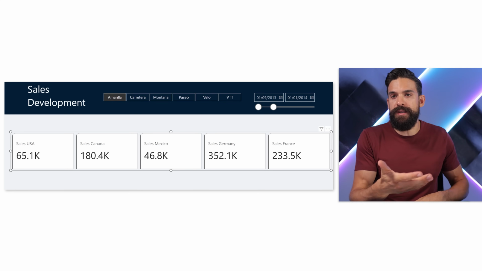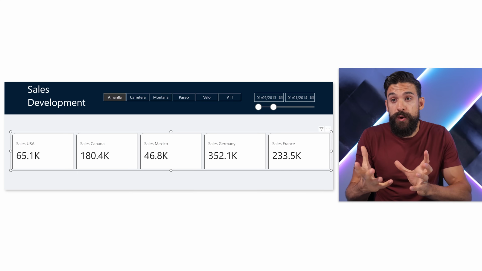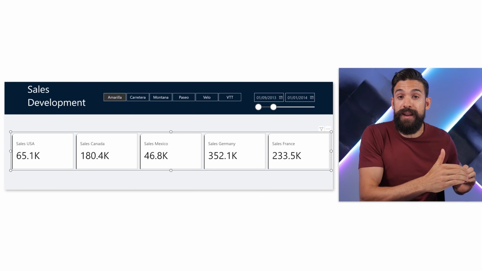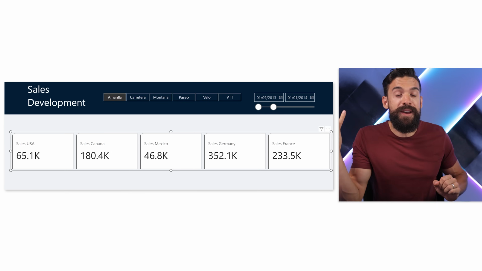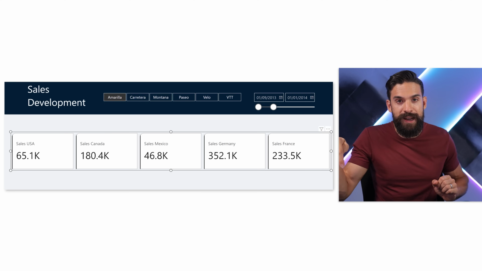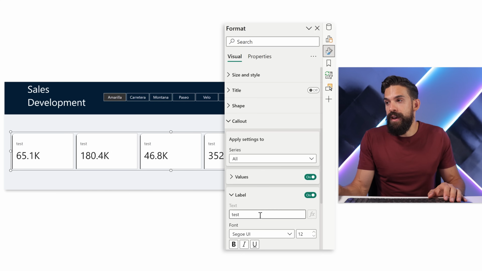At the moment, it just shows sales followed by the country name. Now, what would be nice is if we use that label to show the percentage growth rate from the previous month, which later on needs to correspond to the arrow up or down. To do that, we can enter text, but this would be static, as you can see. Also, we have to pay attention because when I type in here "test", it changes for all of them. And of course, the growth rate is going to be different for each single card.